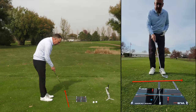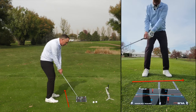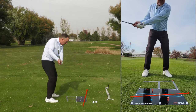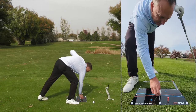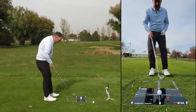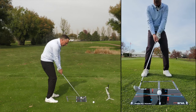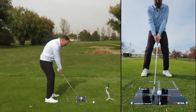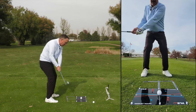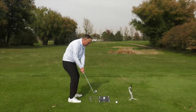I've got the alignment bar right here, slightly to the left of my target. When my feet are slightly open, that's going to promote more of a swing that moves across my body. Let me go ahead and put another ball in there. I've got my feet slightly open combined with the visualization of the club coming in along that red line. Feet open, along the alignment bar, club along the red line — out to in, or feels out to in. I love that — we call that a little butter cut, a nice little fade.